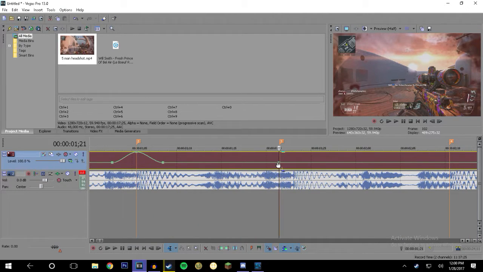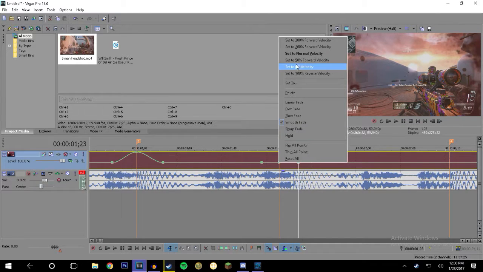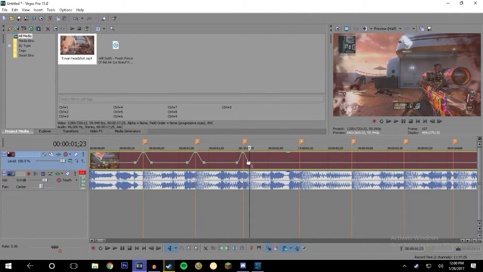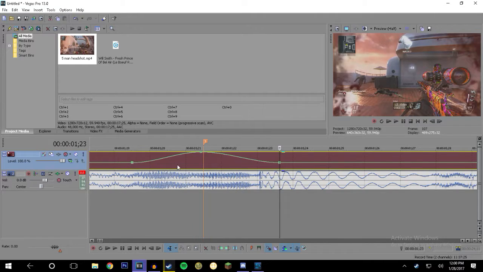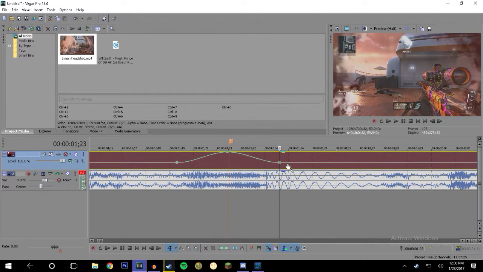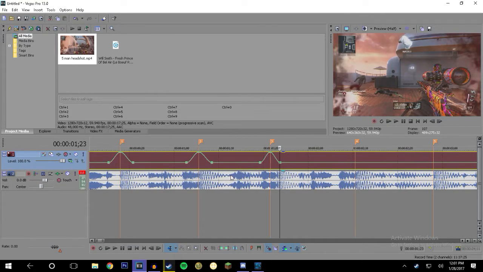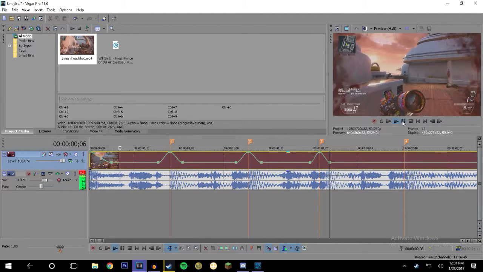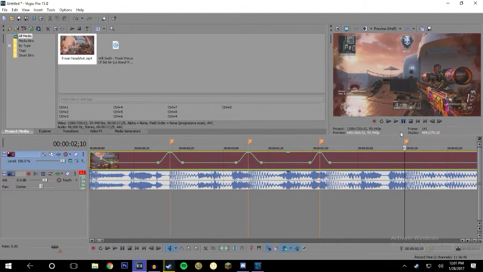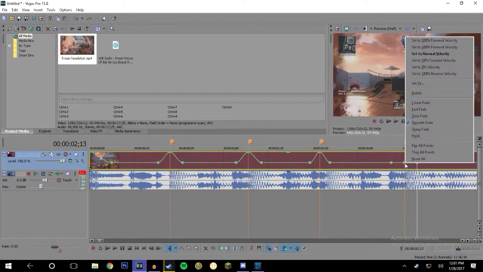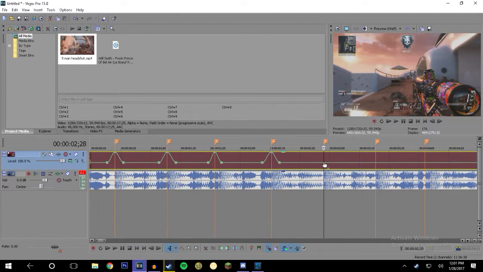Go on to your next beat, velocity point in the middle, 3-4 frames, do the same thing, 300%. Now you want to make sure you have it kind of consistent. You can take your time on it. You want to have it consistent, how long you want the speed along with the other beats. So you kind of want to have the same thing, pretty much copied over, which there is a way you can do. I'm not going to go in depth on how to do that. I might do that in another tutorial. So yeah, that looks pretty good so far. Go on to your next beat and do the same thing, and you just want to keep going down the line.